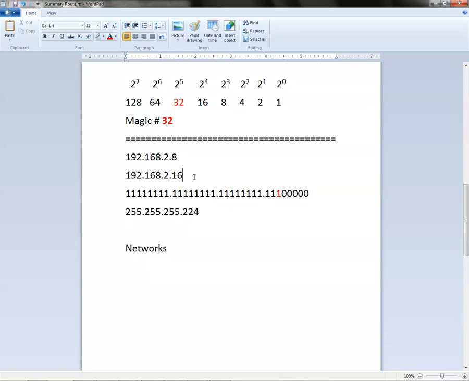However, we also need to consider the network IP address and the broadcast IP address, and if that's the case, it will add them. Those two will be a total of 18, and we don't have number 18 in here. The next number that we can have is the 32, which is the magic number.